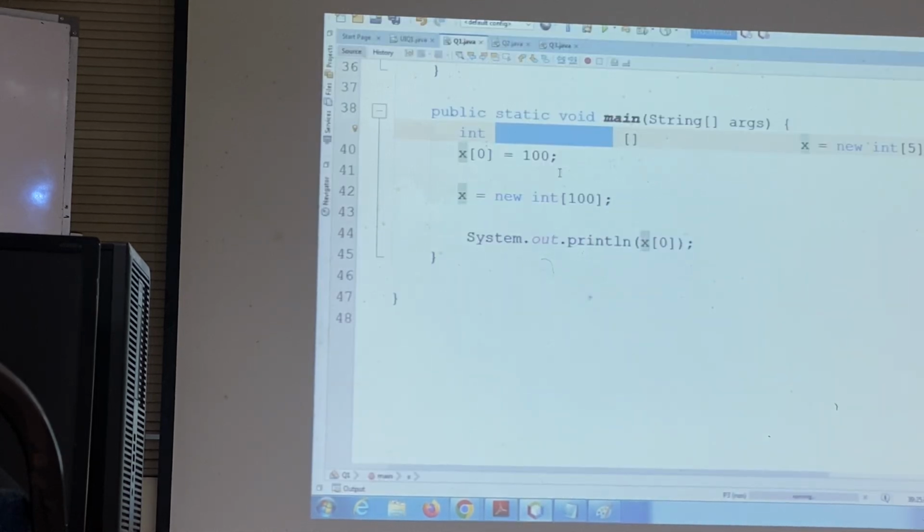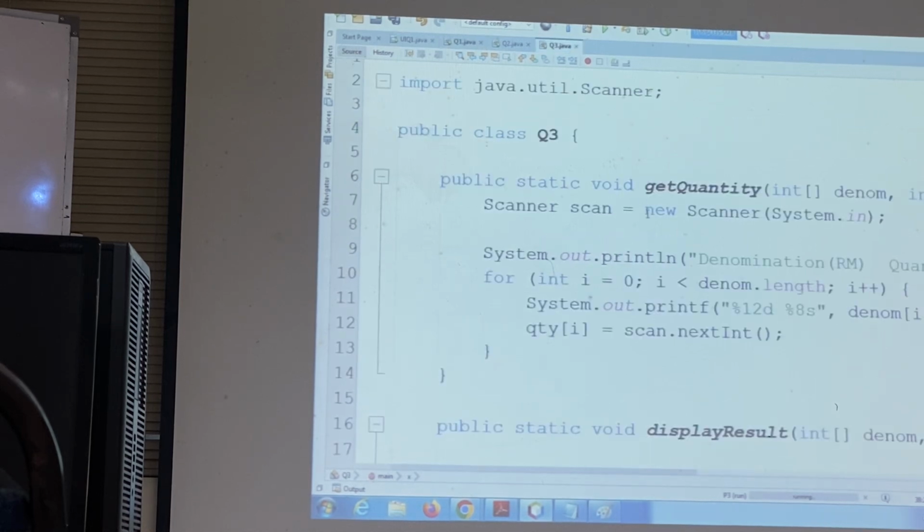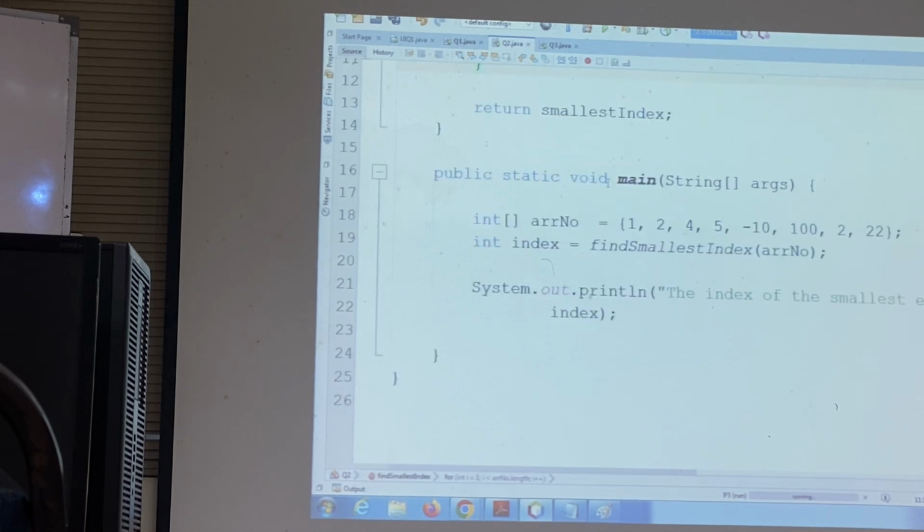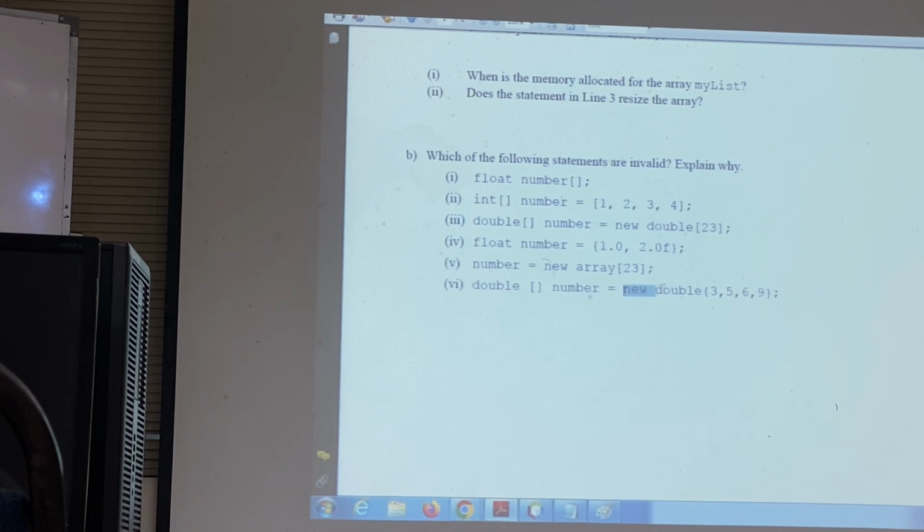If you want to assign the value, we assign the value this way. So no need to put in new anymore, right? This is an integer. I do not need to put in new anymore. So here, removing the double, the new doubles are cancelled. Got it?